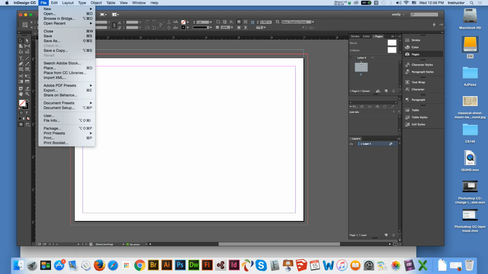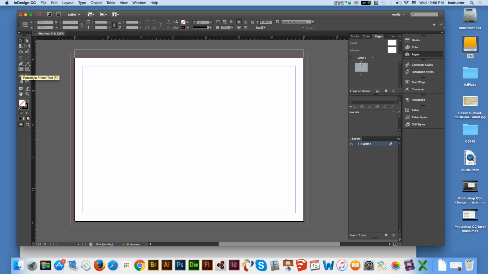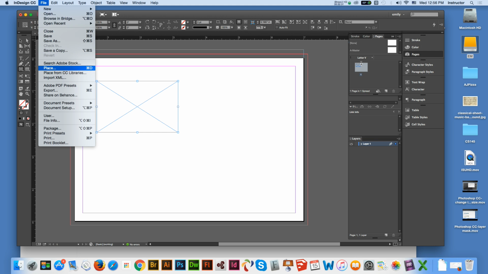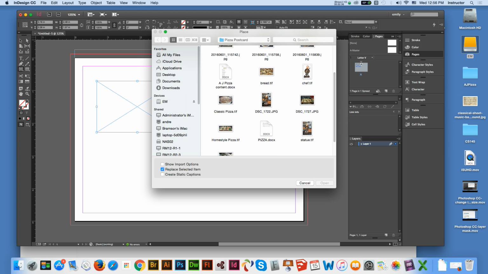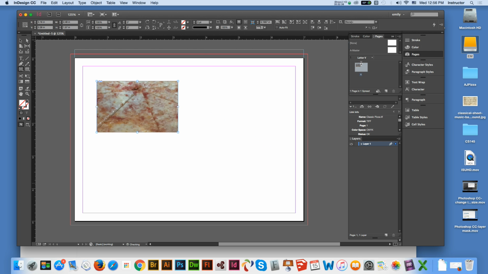Or there is another way. You create a frame first. You set up the layout first, and then you go to place, and then you go to the image you want. And it looks like it doesn't fit in this frame. It's okay, we can ask it to fit in the frame later on.